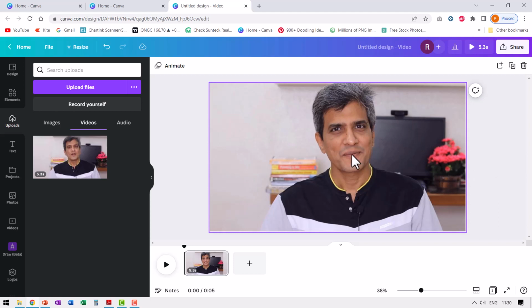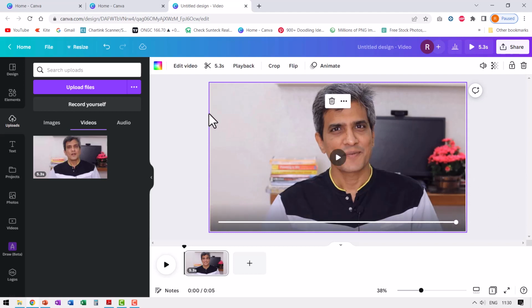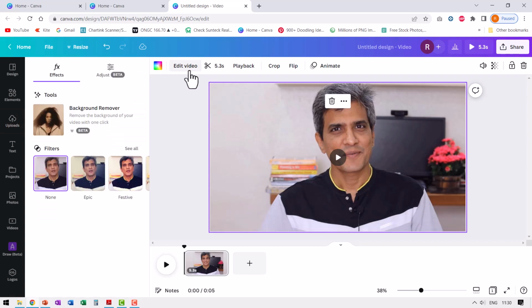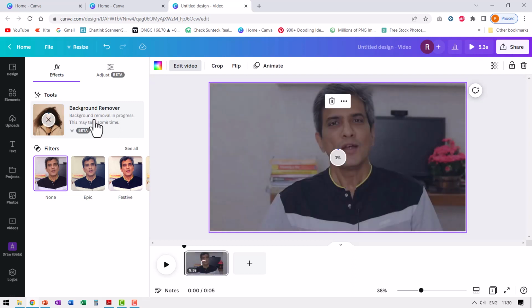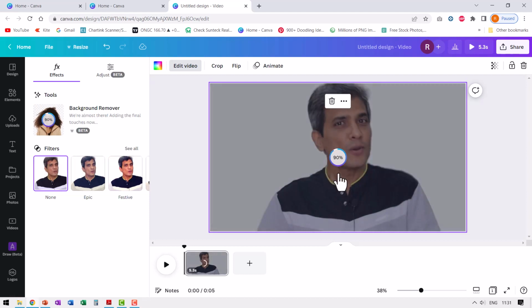The next step is you select the video. And then go to this option called Edit Video. Then all you need to do is to go to this option here called Background Remover. On a single click, you would be able to have the background removed. Let us see that. So this is a single click and you can see that the progress is happening. Initially, it may show just 1%, but then it does a fairly good job and does it fairly quickly as well. It is at 90% right now.